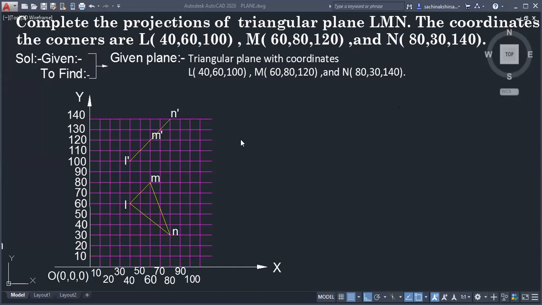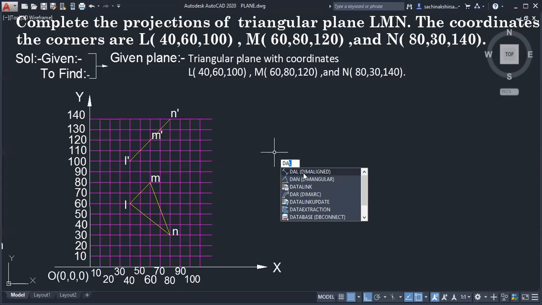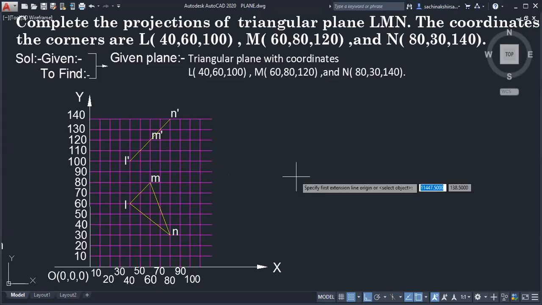Have you got a line view of this plane LMN in front of you? You have to check your accuracy. Have you got a line view? Okay. Let someone tell what is the length of the line view in front of you. Let us check your accuracy. Those who have got it, the first thing you should get is this line view or edge view. What is the length of that? Can anybody tell?